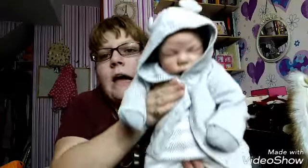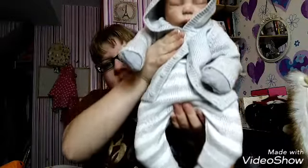I'm going to be starting off with what Noah's wearing because it is technically one of the things that we got for Christmas. He is wearing this super cute cat and jack outfit all the way from the US because I did a box swap with my amazing friend Eden and she has sent some of the most amazing things over and I'm so spoiled. And of course what he is wearing is one of the things that we got. And I'm obsessed with it because I love these little ears.